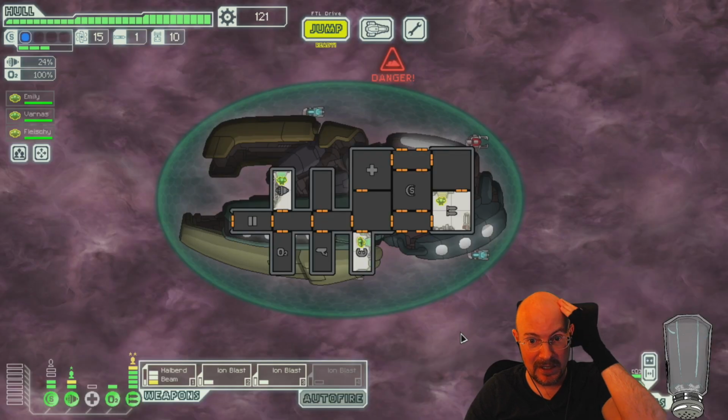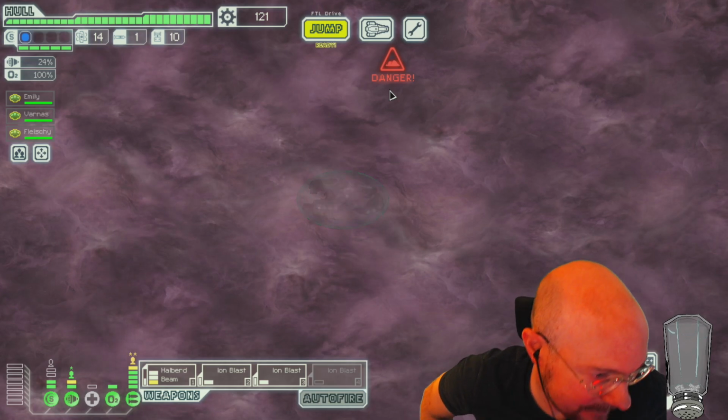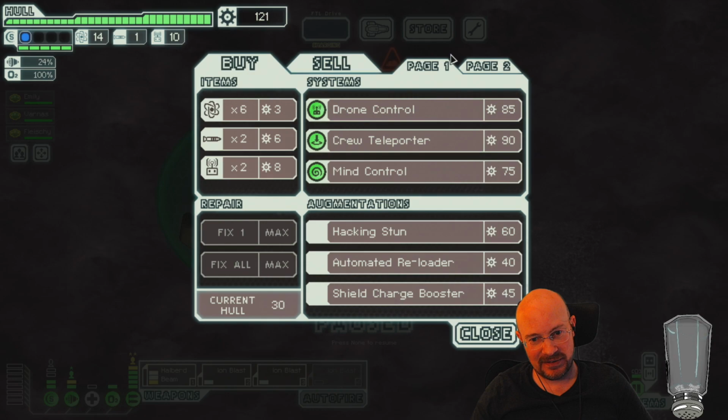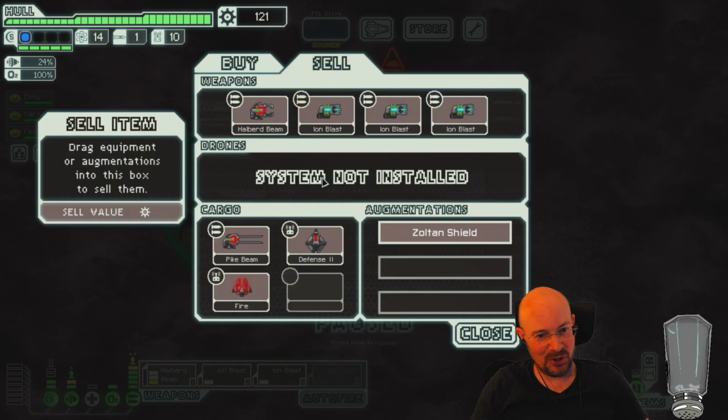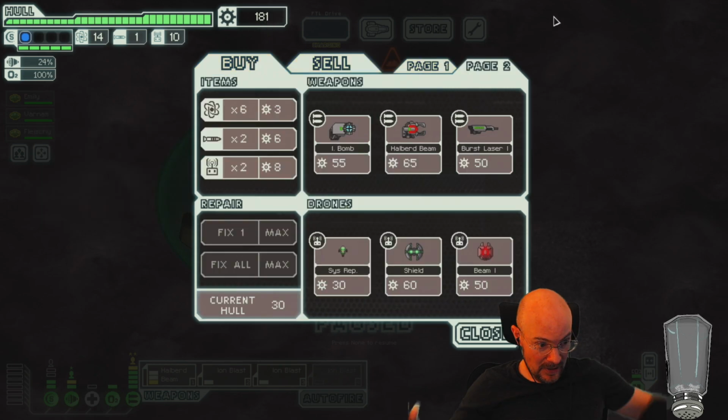Holy double rewards. These are some good rewards we're getting. All right, store. Please have hacking. Well, I'm not going to call them that. They're just normal greedy corporate stuff is what it is, what I read into it.